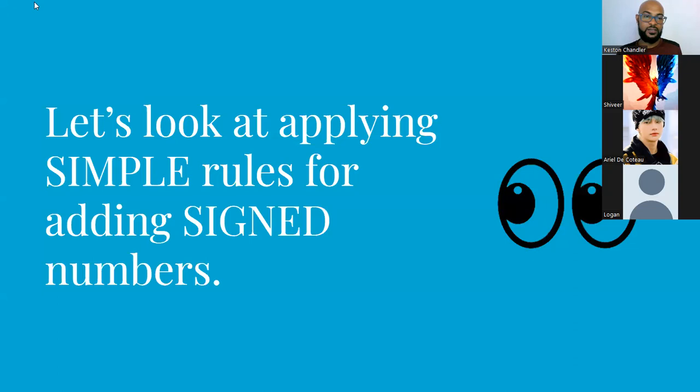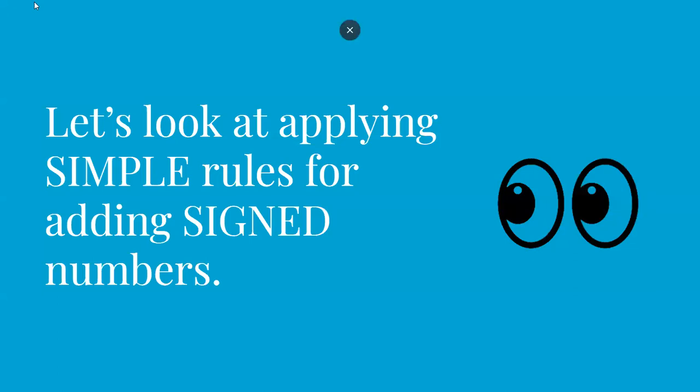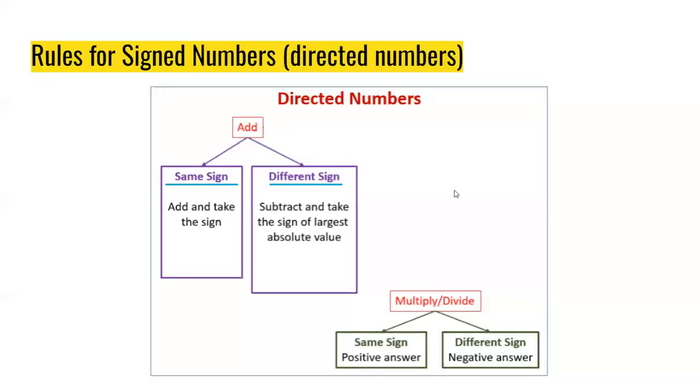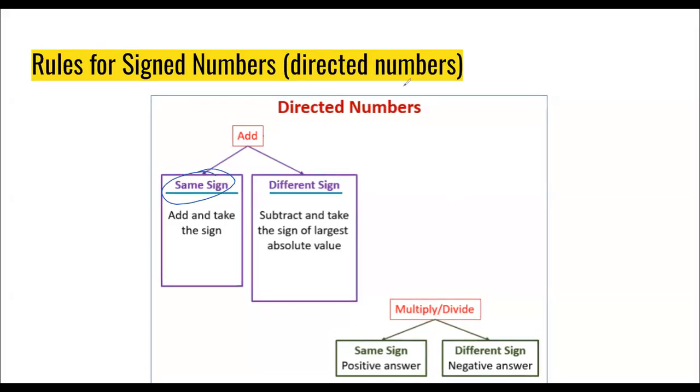Now we want to actually look at applying some simple rules for adding the numbers. I use the word adding because that's all we're really doing. It's just that we add in both positive and negative numbers now. But it's really just adding. We're not really taking away. We're subtracting when the two numbers, one is positive and one is negative. That's actually when we subtract. So for directed numbers or integers, we are adding everything. And there are rules for when we have the same sign on the numbers we're adding, or different signs on the numbers we're adding.